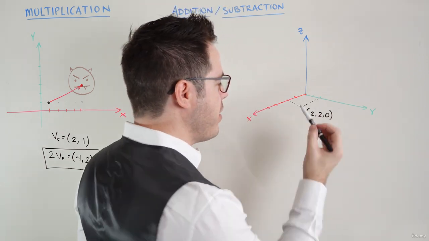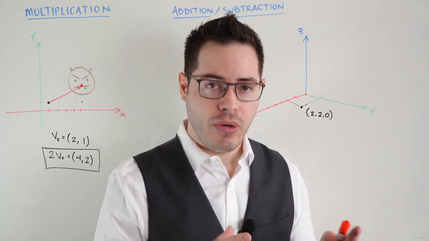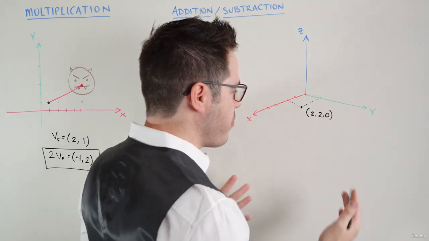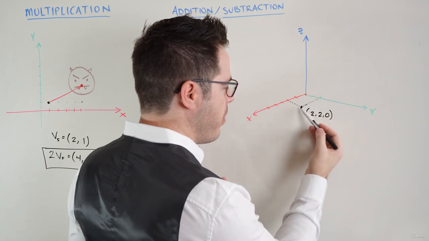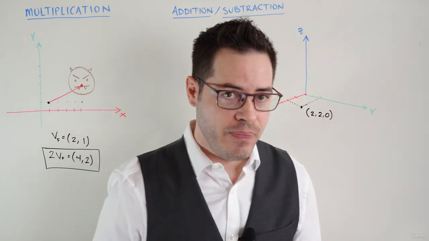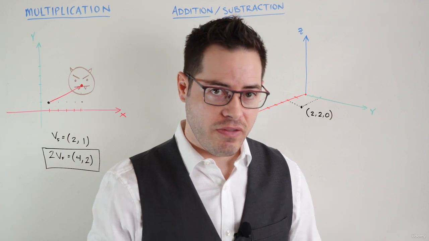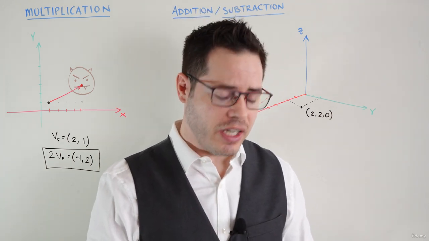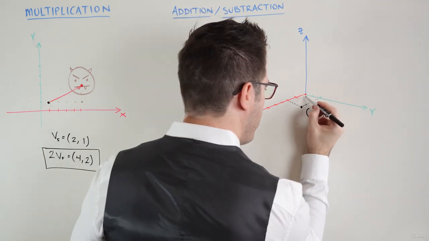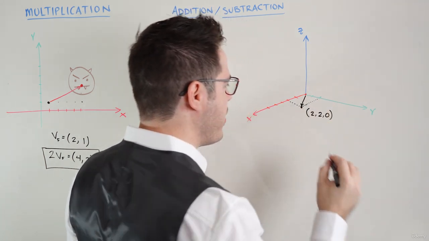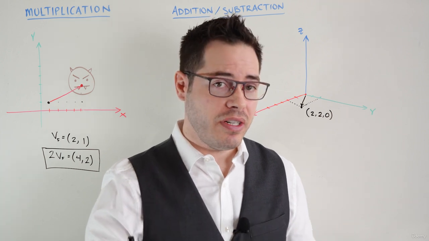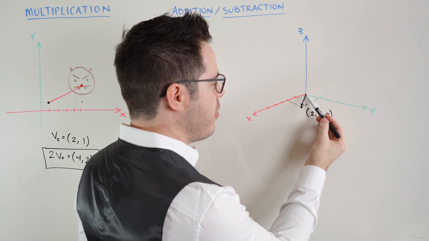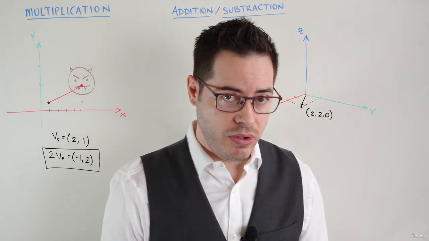Well, we can take a point in 3D space that has coordinates, and we can store those coordinates in a vector. What happens when we store x, y, z coordinates from a location into a vector is we get what we call a location vector, or sometimes position vector. We can always think of a position vector as a vector starting at the origin and ending at that point in space. So the point 2, 2, 0 can be represented by the vector 2, 2, 0 if we place that vector such that its tail begins at the world origin.